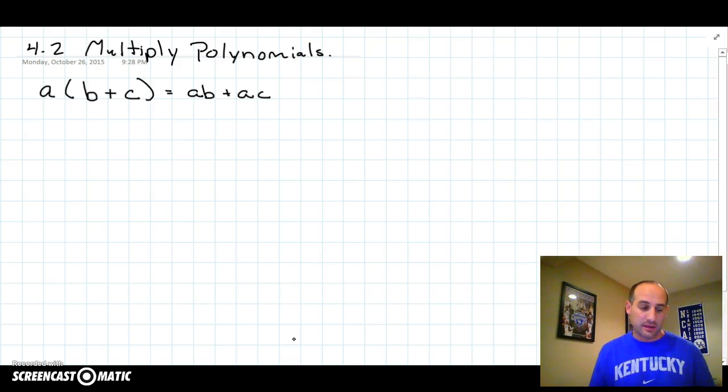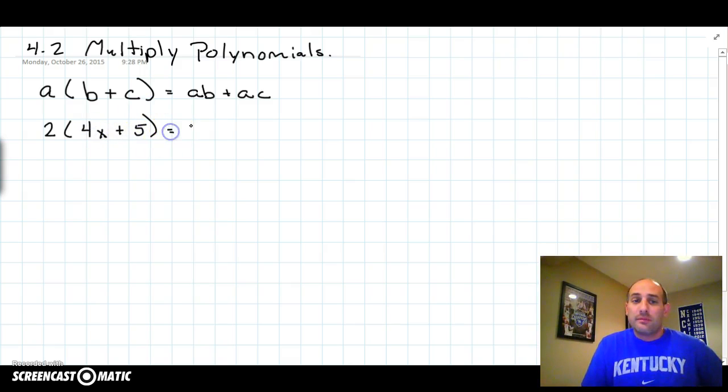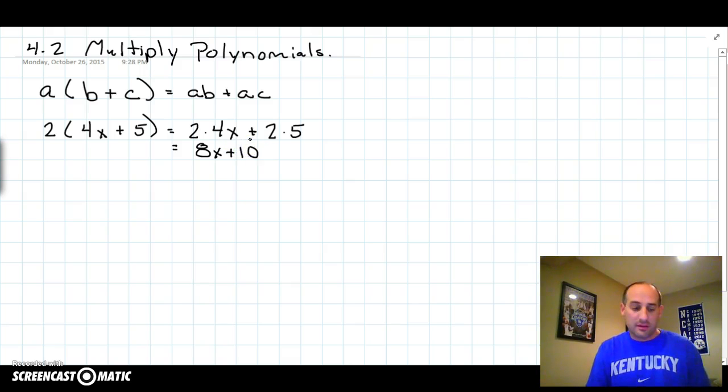So we're going to write that out. Here's one more like what you're going to see. If you had 2 times (4x plus 5), it would be 2 times 4x plus 2 times 5. And then you could simplify that a little bit more: 8x plus 10. That would be the way it finalizes things. But remember, that number or variable, the expression out front, gets multiplied by everything inside the parentheses. That's how you come up with a final expression.